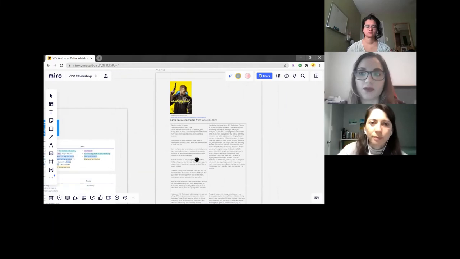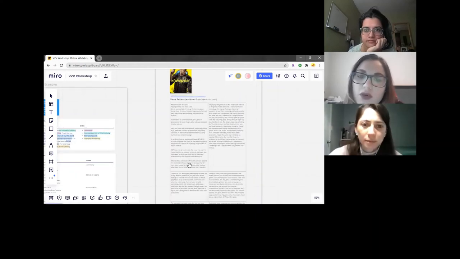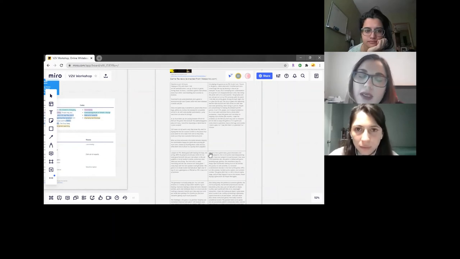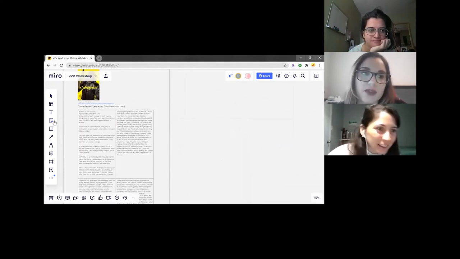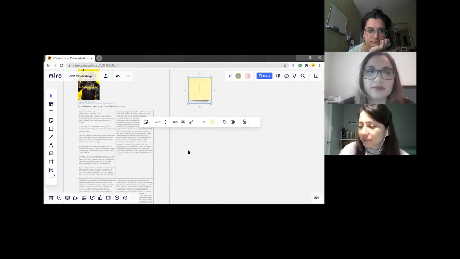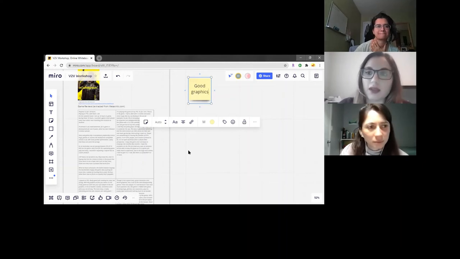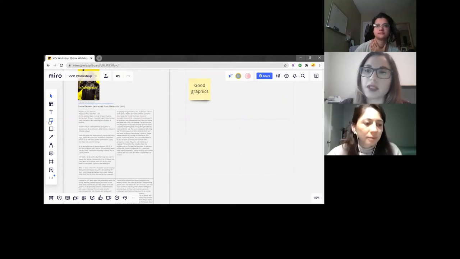And then we have the reviews. Here we have six reviews from different, random people, and they are reviewing the game Cyberpunk. You're going to be reading these reviews, developing the codes first, and after that we can discuss. Have you used Miro before? Here you have different options. For example, you can add a sticky note and write the code that you found, let's say the graphics. That's the first code, for example. You can use the sticky notes feature to start developing your codes. I'm going to give around 10 minutes to start developing the codes, and then we can discuss.